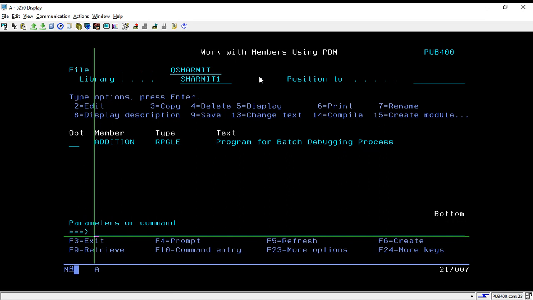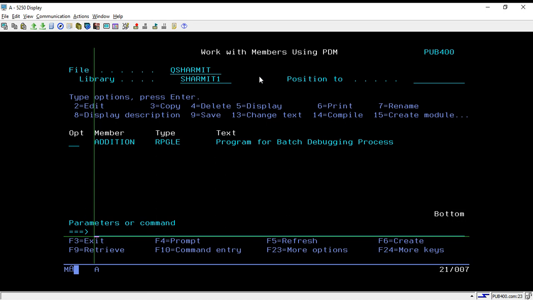After that you can start your debug, and then just release your job. After releasing the job, you can take the command DSPMODSRC to go back to your screen for setting the breakpoint, and then you can perform the normal debugging steps. So these are the basic steps.